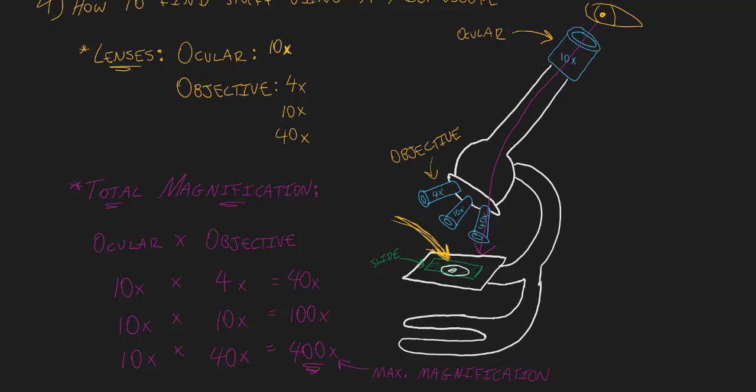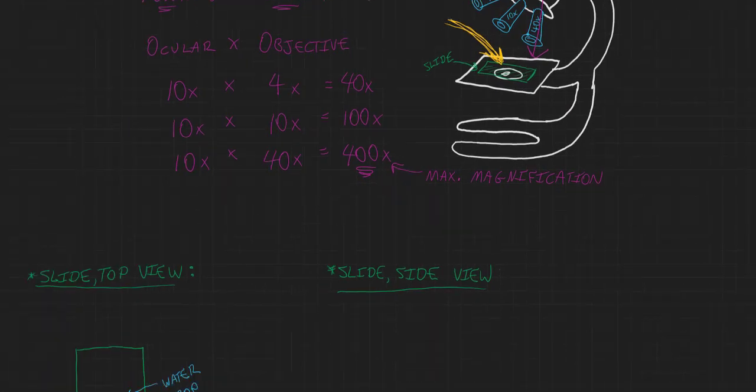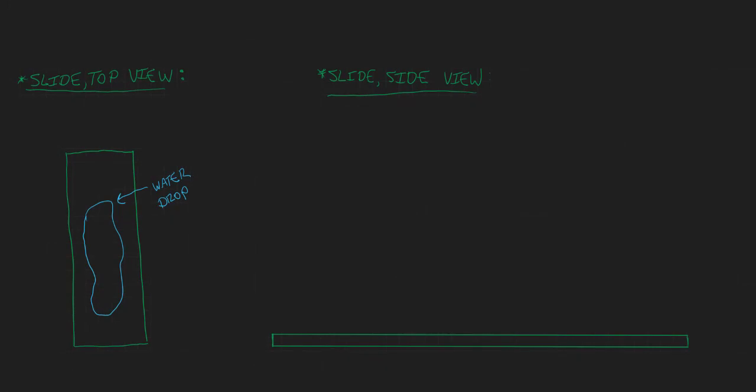And the purpose of microscopes is to do just that. It's to increase the visual size of tiny objects to let you better examine them. But there are some interesting side effects of this process of magnification. There are other things that change in the image you're seeing as it's being magnified. Now, I'm going to show you a few examples of these things using some diagrams of actual slides.